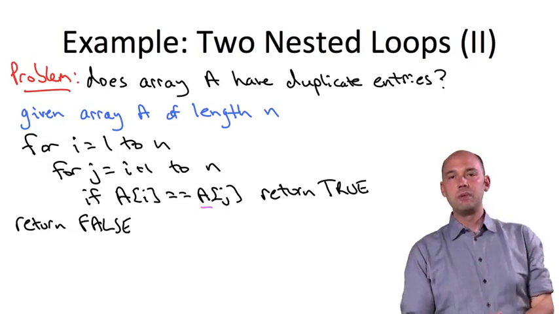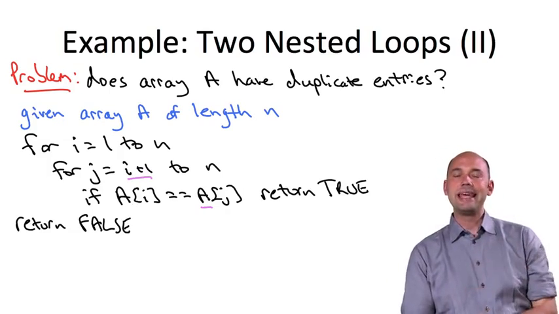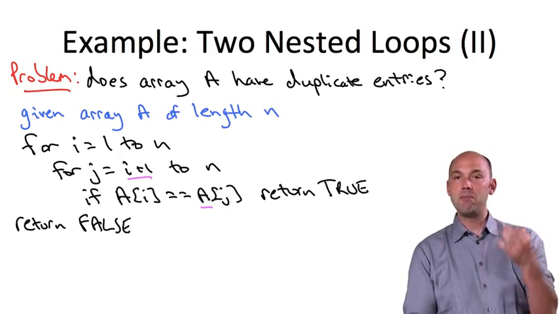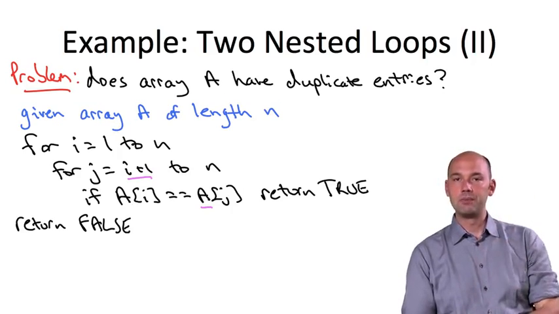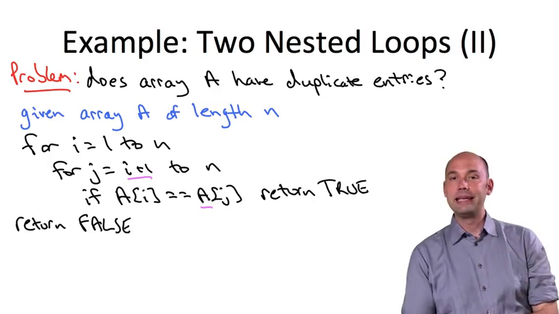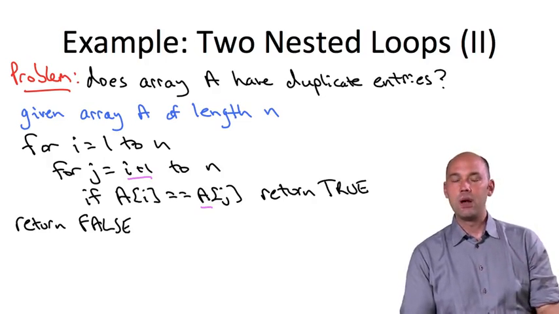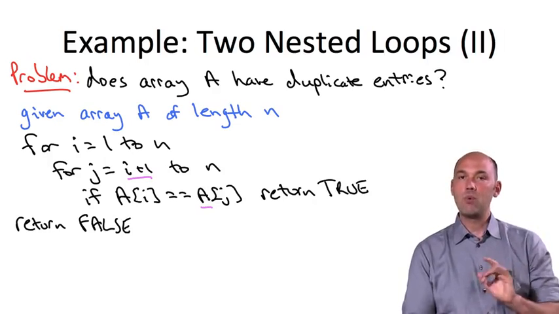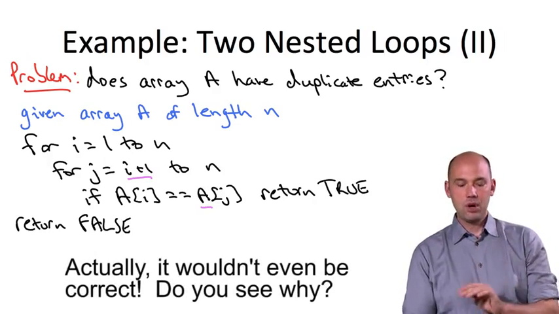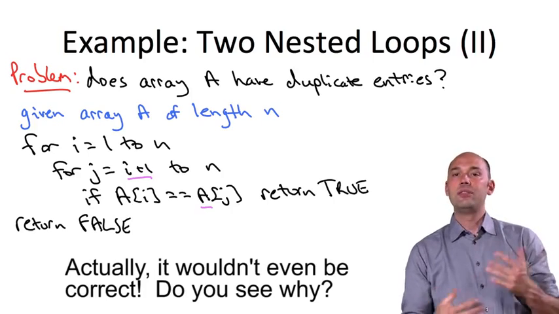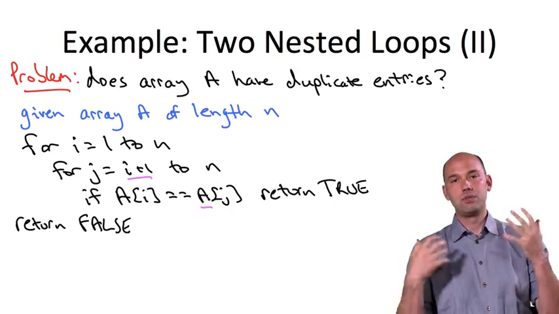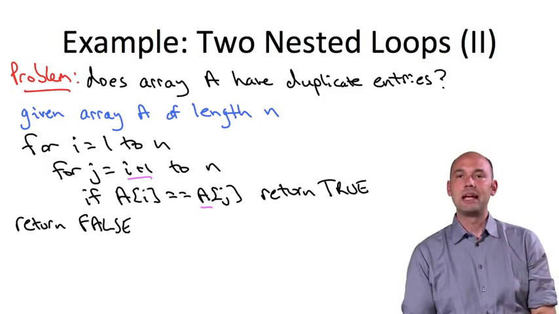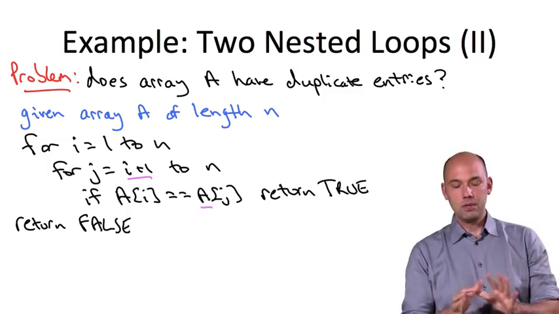The second change is a little bit more subtle, which is I changed the inner for loop so that the index j begins at i plus 1, where i is the current value of the outer for loop's index, rather than starting at the index 1. I could have had it start at the index 1, that would still be correct, but it would be wasteful, and you should think about why. If we started the inner for loop's index at 1, then this code would actually compare each distinct pair of elements of A to each other twice, which of course is silly. You only need to compare two different elements of A to each other once to know whether they're equal or not. So this is the piece of code.